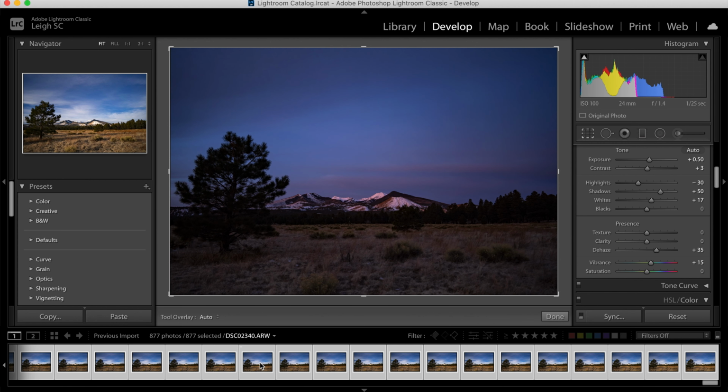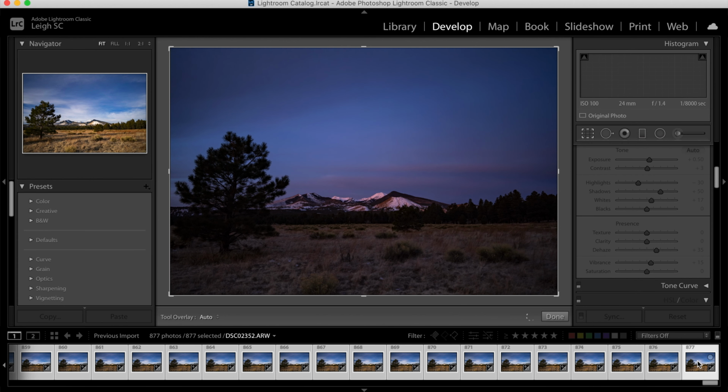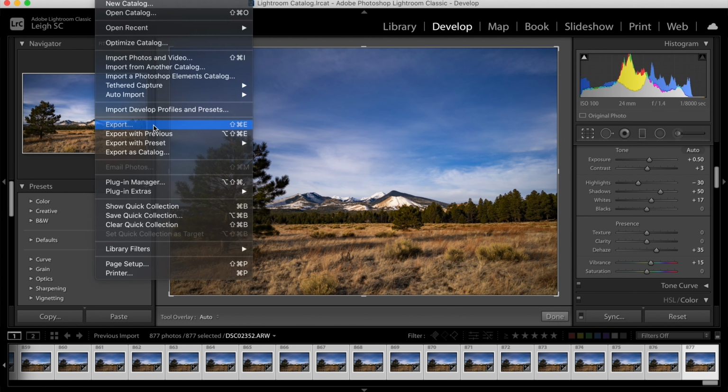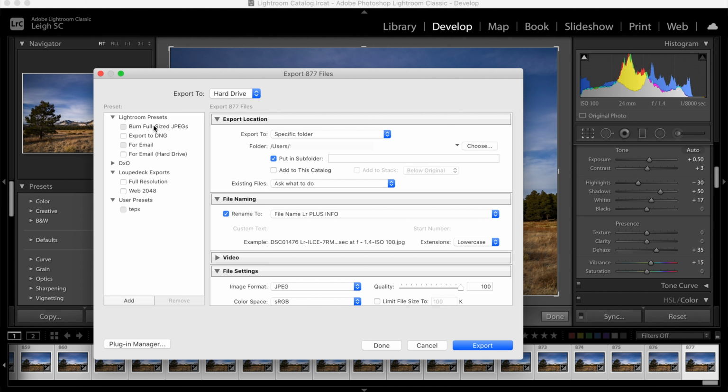It's going to start here, and it's going to end here, and those clouds are going to move along the way. So now we've got to talk about the export. We're still selected on all of them. We can always hit Command A if we're not sure. And we'll go to File, Export.